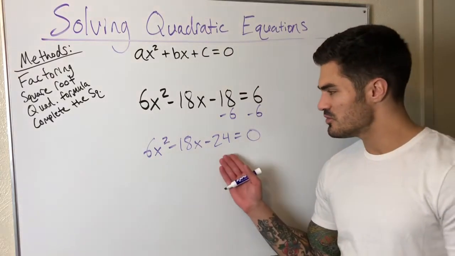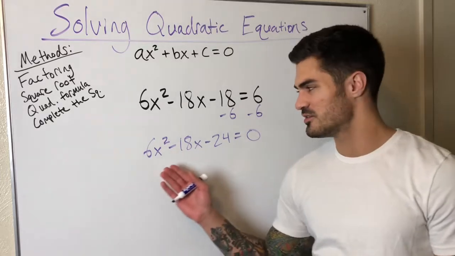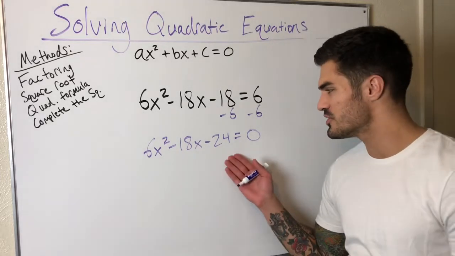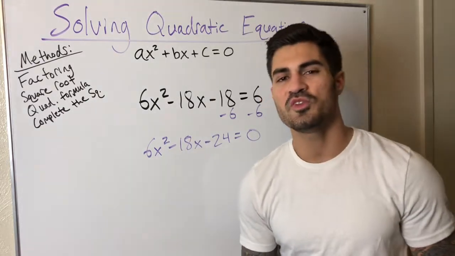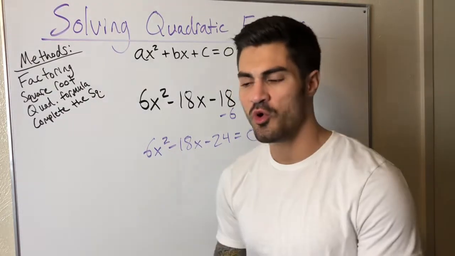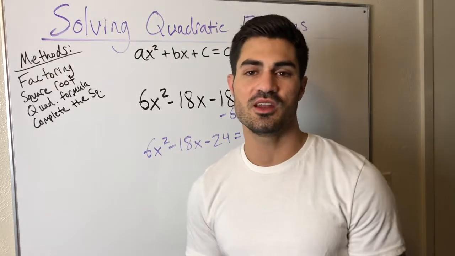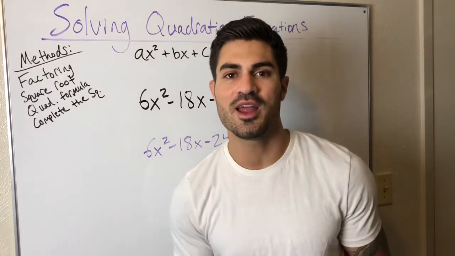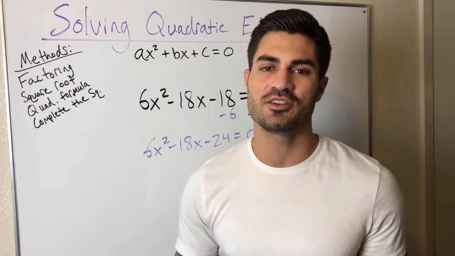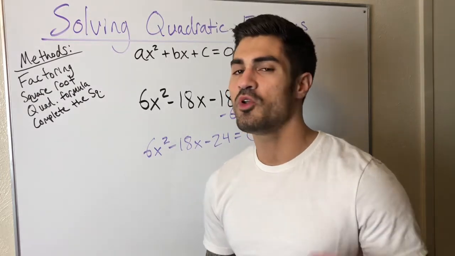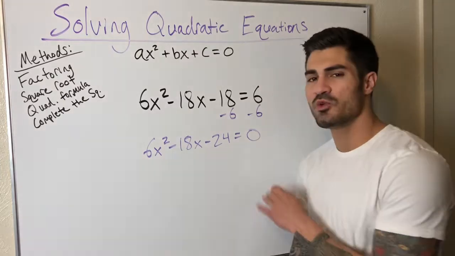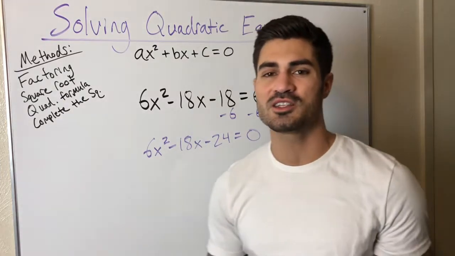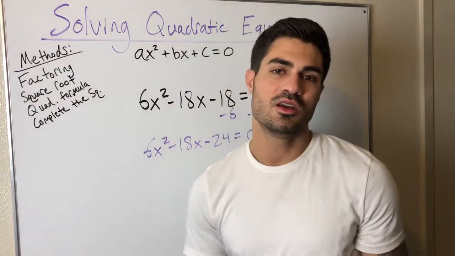And if we notice, this has a greatest common factor. There's a common factor between all of these terms, and the greatest common factor is actually 6 in this case. So when we factored trinomials in that video, we pulled out the 6 from all the terms, and we were left with a trinomial where a equals 1, so that it was easier to factor. The same idea works here. We can pull out the 6, but since we have this equal sign, we have two sides of an equation, we can actually just divide both sides by 6 and completely get rid of it. So that's what we'll do.